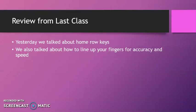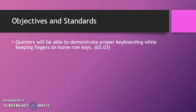So in the last class, we talked about the home row keys, and we also talked about the importance of lining up our keys on home row in order to build accuracy as well as speed. So our standard for this is that we're going to be able to demonstrate proper keyboarding while keeping fingers on the home row keys.